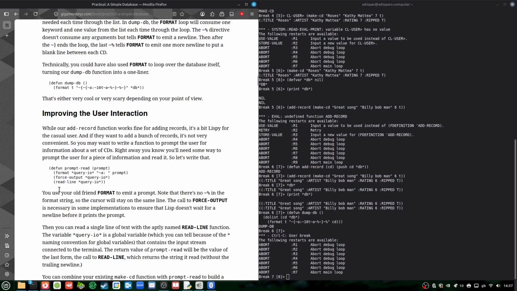Force output. What a weird command. Query IO. Can I just point out something quickly? Lisp is using, or at least whoever wrote this book is using, kebab-case variables. We're using these dashes as separators for spaces.